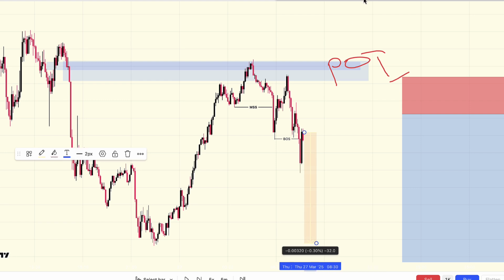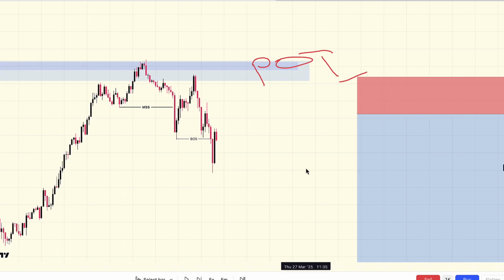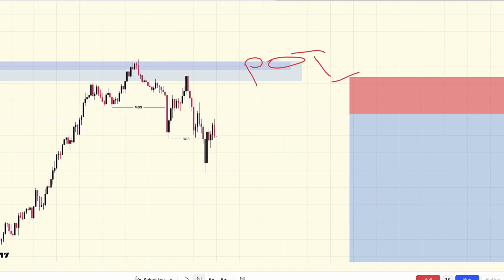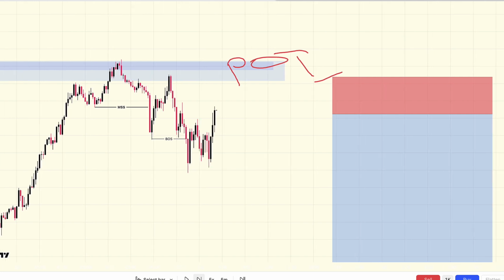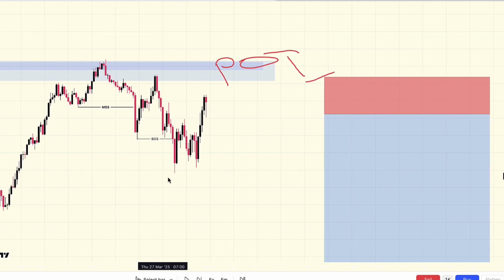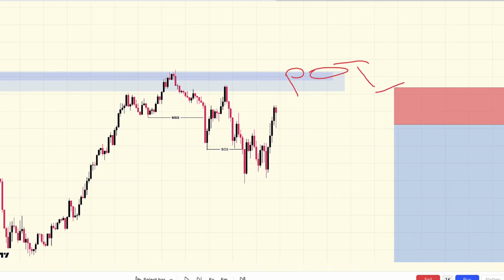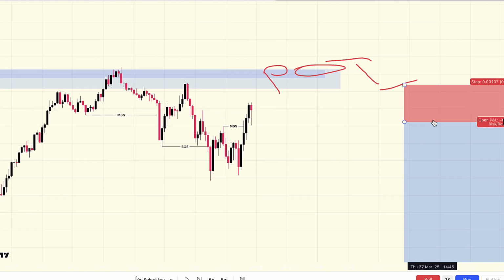But I have to be careful also and read the rhythm of the market. And that is the goal: the rhythm of the market. As price is moving, let's see. Will I have another break of structure bearish? No. Instead of another break of structure bearish, what did I see? A shift in market structure. Do you see it? A shift in market structure. And that is exactly what I wanted to call your attention to.